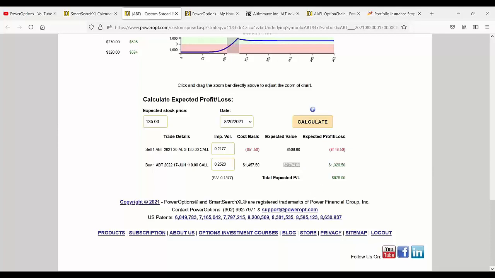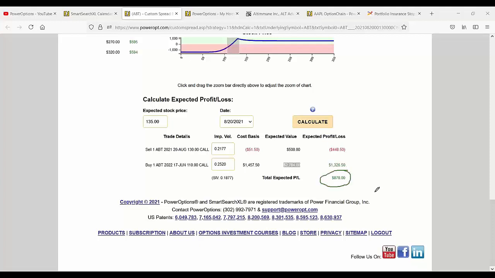So that still leaves us $284 of time premium. So we have $2,500 of intrinsic. We've only gained $1,300 on this option, but we have $25 of intrinsic value on a 110 call, and that would leave us with $284. Let me clear that up there. $284 of time premium. And so we'd have a profit here of $878.